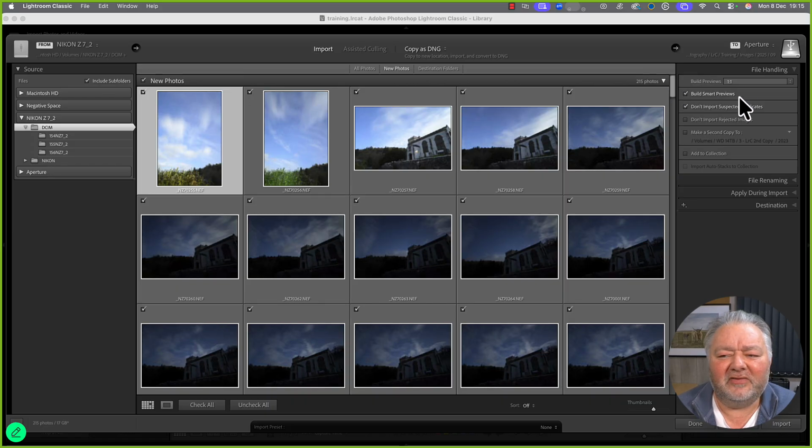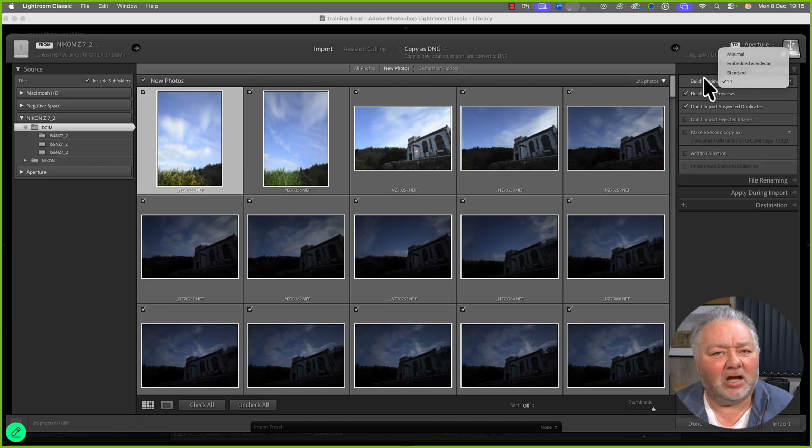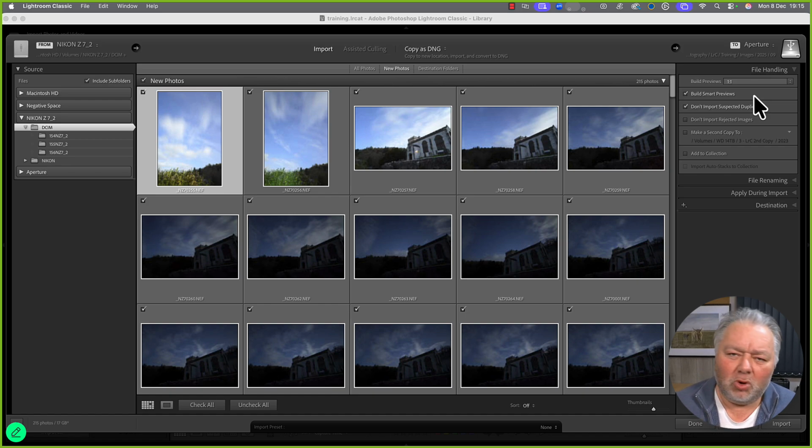There's 215 of them. I want, in my case, one-to-one previews, so they're fast rendering when I go next image, next image, next image. In every module, apart from the develop module, they're a preview. I want to build smart previews. So if I walk away from this computer, I can just take my catalog with me. I'm not going to take my big 180 terabyte drive with me with a 15-mile extension lead to plug it into the mains. I want those images with me so I can edit them, so I can print them as a 10 by 8 print.